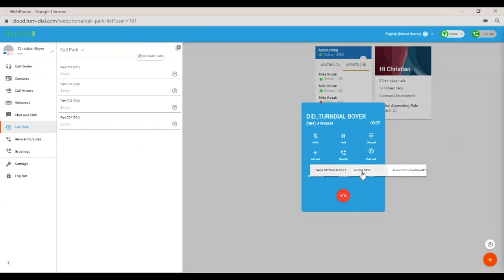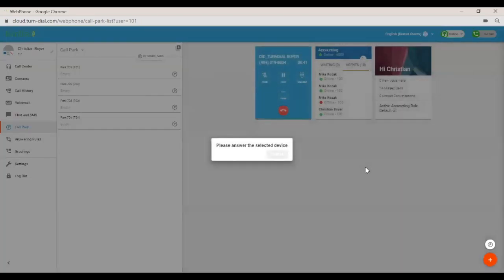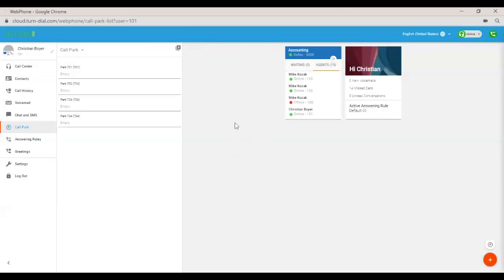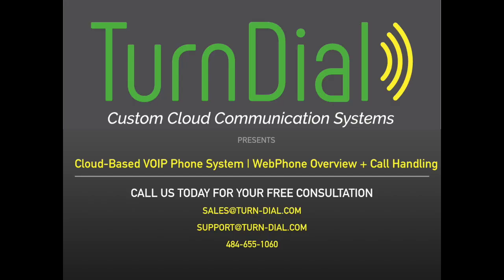Okay, I would just click this. I can move it to my desk phone as well. I would click this call, and it would just move that call to my mobile app. And now my mobile app is ringing. Okay, and I would answer my mobile app, and then I could walk out the door and do what I needed to do. Okay. All right, so that's basically it.